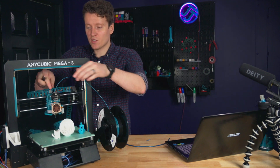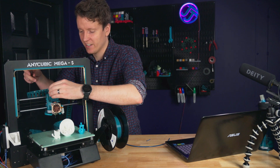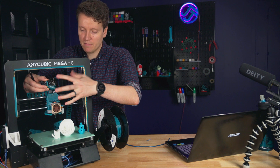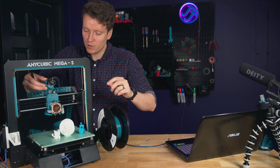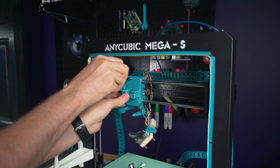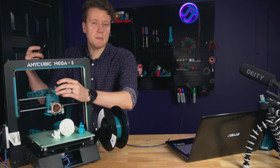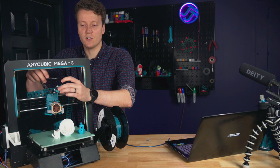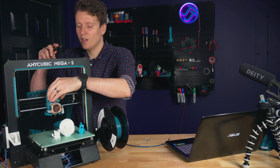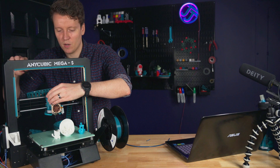Installation is extremely easy — I can take it apart and show you right here. There are two screws holding the extruder onto the hot end X carriage assembly. Once you have the upgraded X carriage mod, you just change out the face plate and that gives you mounting points for the Sherpa Mini. Since you'll already need heat set inserts for the Sherpa Mini, it's good to have extras — once you use them, you'll want to put them on every 3D print you make.